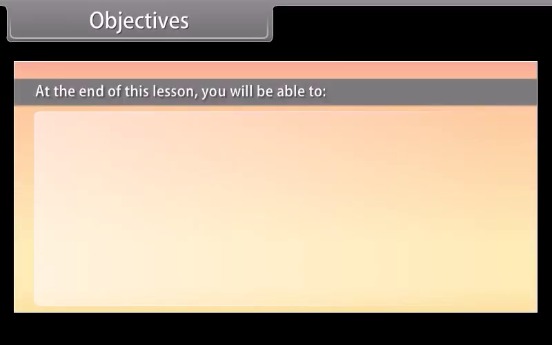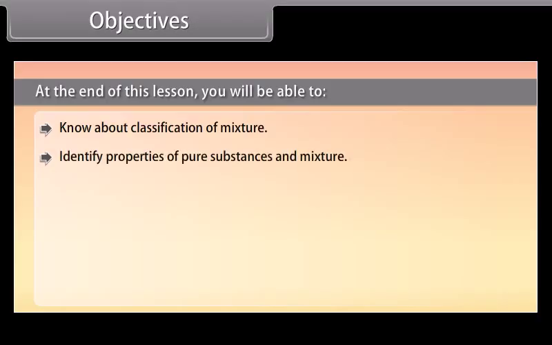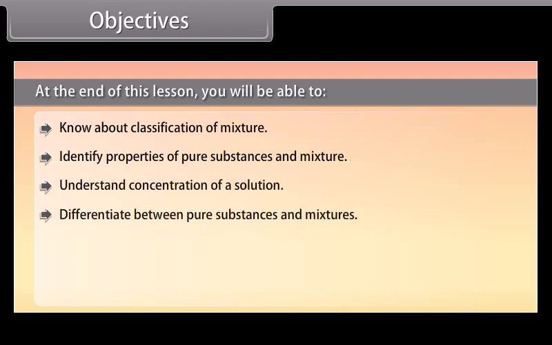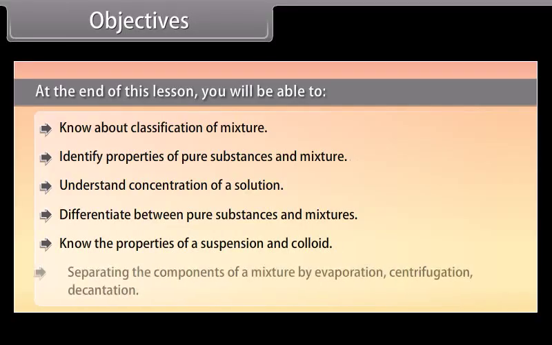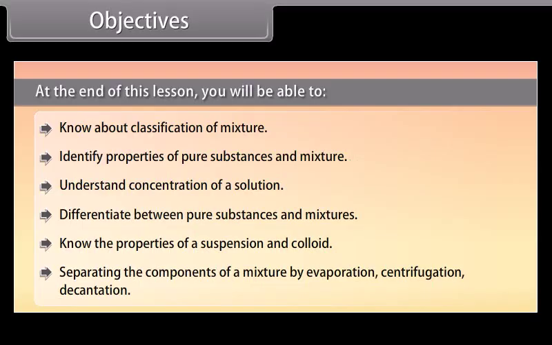Objectives. At the end of this lesson, you'll be able to know about classification of mixture, identify properties of pure substances and mixture, understand concentration of a solution, differentiate between pure substances and mixtures, know the properties of a suspension and colloid, separating the components of a mixture by evaporation, centrifugation, decantation.